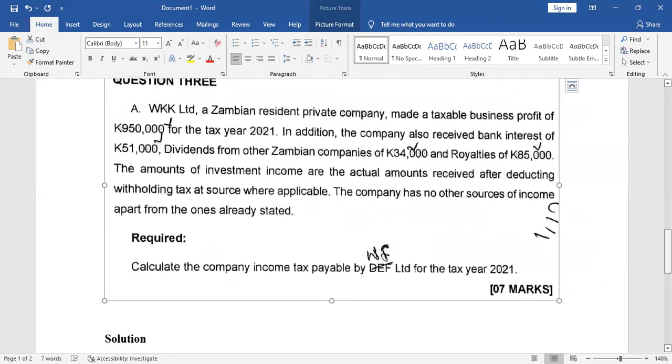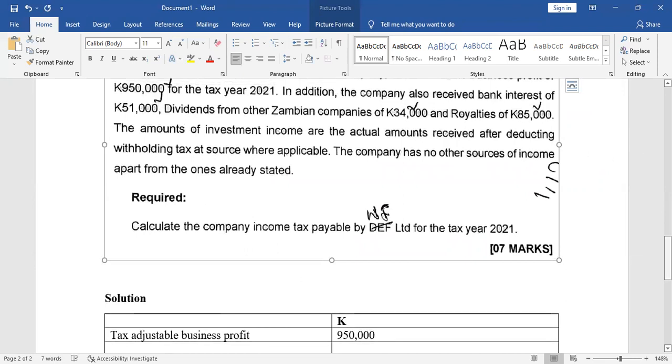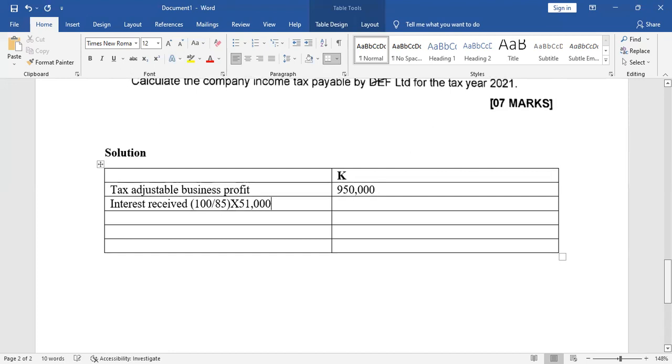So there we go. So we've seen interest received is not the final tax, and it was 51,000. The company also received bank interest of 51,000. So this one has to be taxed. Interest received. So now you see, when you're grossing up something, the best way is to understand to say, as you received it net of withholding tax, meaning that they removed the 15%. So if you want to take it back, you will simply say 100. Withholding tax here is what? 15%. So from the 100, when you remove 15%, you say 85. So it's 100 over 85 multiplied by the amount. The amount is how much? The amount is 51,000. So you are grossing it up, meaning you are making it the amount it was before they removed the 15% withholding tax.